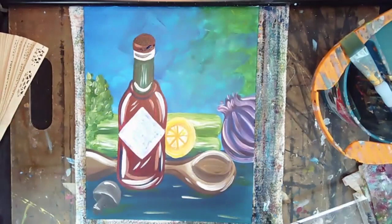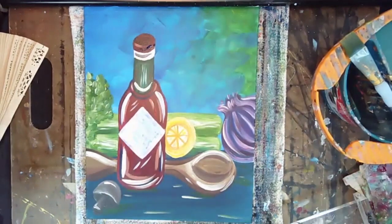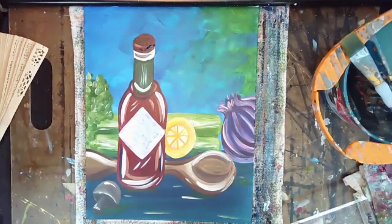So next, we're going to wait for this to dry, and then we're going to be moving on with the details of our writing. Okay, so I'm going to give it about a minute, and we're going to let this dry. I'm going to put you guys on mute, and then we'll be moving on.